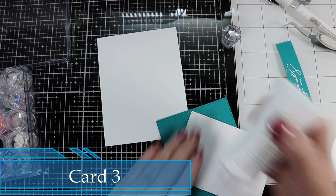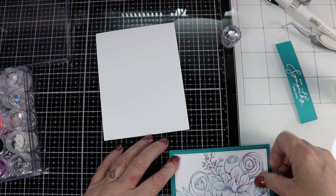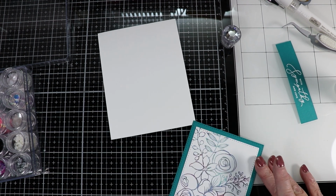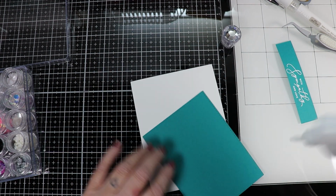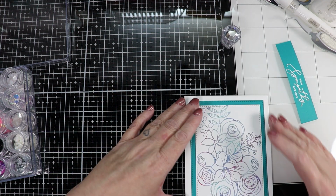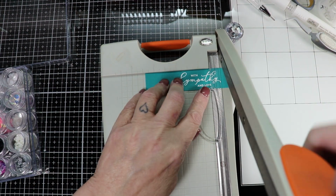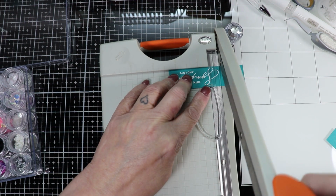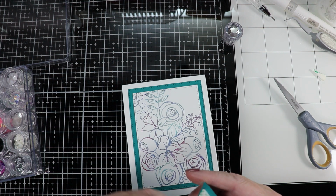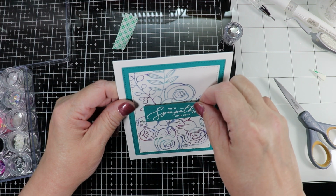Okay, now card 3. Card 3 is a sympathy card, so it's that sympathy sentiment that's in the set. I took that background that I had stamped out on a blue and teal paper. I put that peacock cardstock that was in the kit, and I matted it behind that bloom, that front panel, and I put it on the card base. I'm taking my sentiment, which I also stamped on the peacock cardstock. I'm going to prop it right up in the middle of my card.